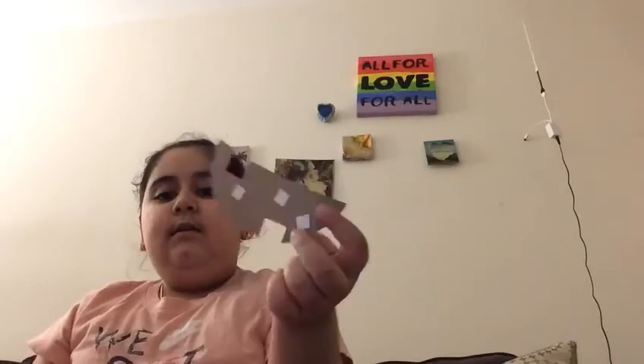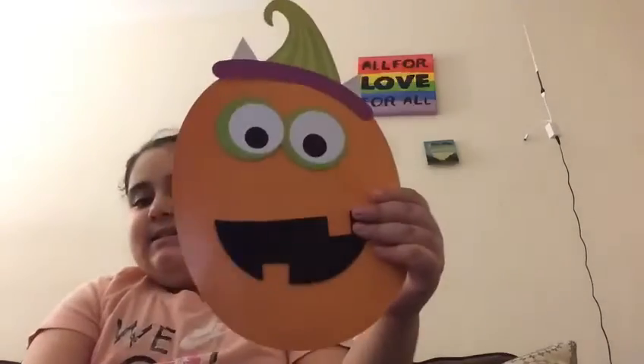I'm gonna put on two of the sticky things and now I'm gonna put it right here. For the mouth, I'm gonna use this and put it right there. I'm gonna quickly stick it on. I got it on. I put three sticky pieces on because this is quite a big piece.